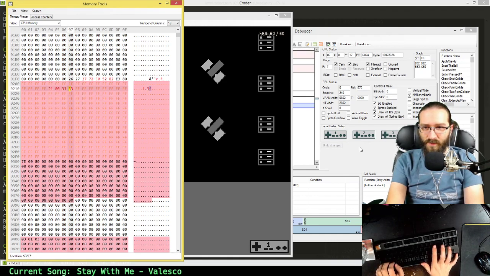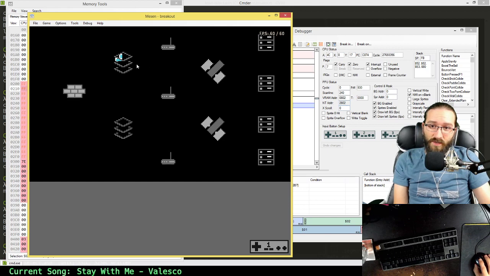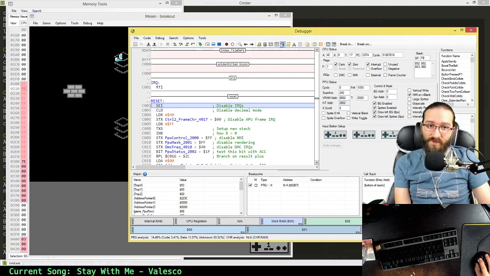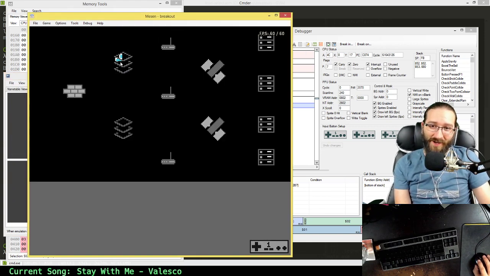Right here. The tile's wrong. Because that ain't right. But it's drawn something. Tile matches is 0. And it has background priority, which is why it looked a little weird.